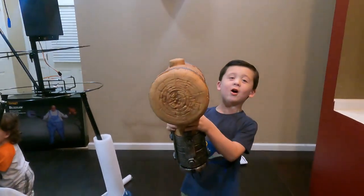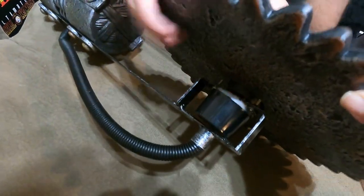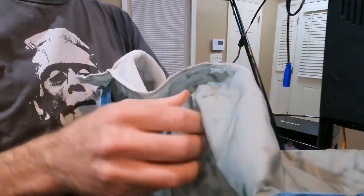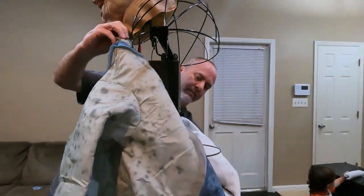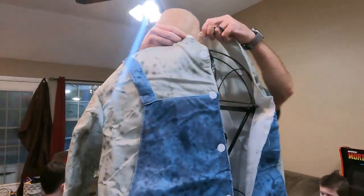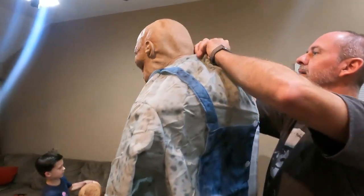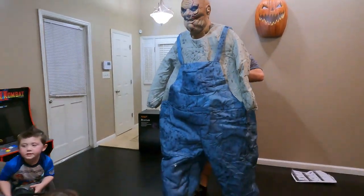We have black and we'll hook up this. And this is awesome because it has a motor which rotates the buzzsaw, which is really cool. And it spins. Here's a motion sensor, and the motion sensor is in the front, just like all the other ones. Make sure it's clear. I'm going to do the top two buttons right now. He looks super cool. Really good.